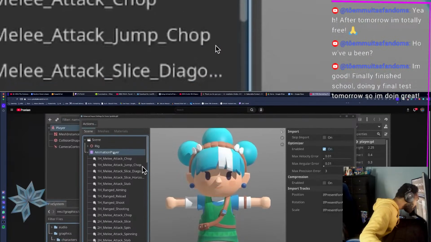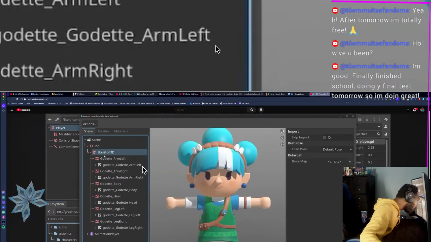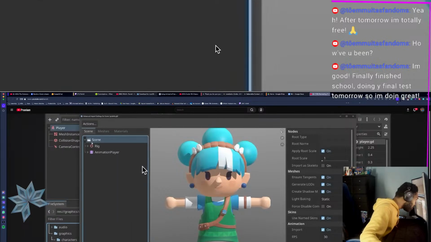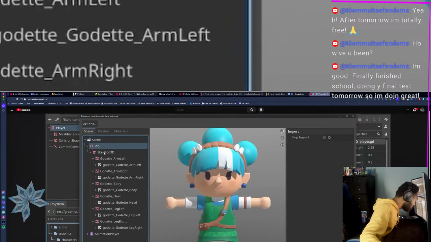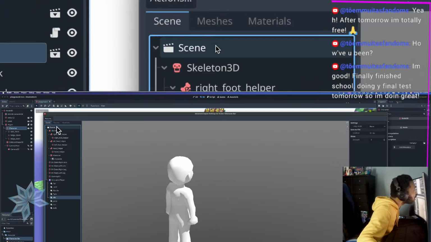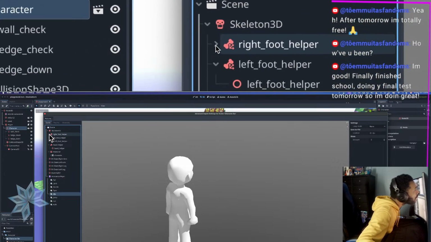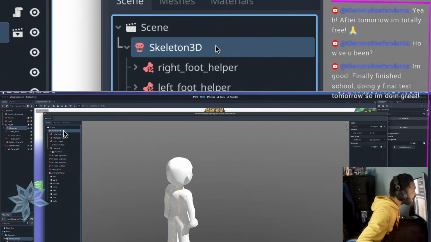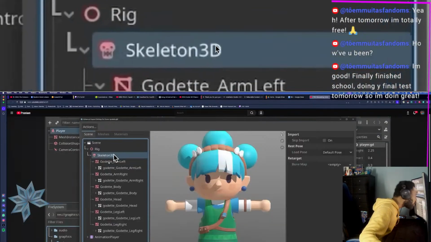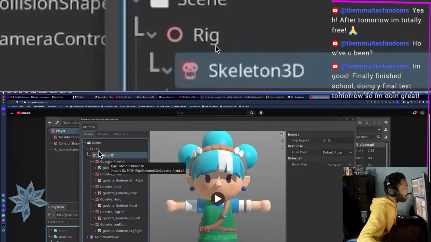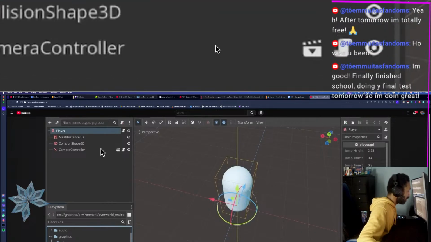Importing them via an animations. And since this is a skeleton meshes, there are two major parts that we are importing in this new scene. The first one is the rig, and this rig is a skeleton 3D. So can I find your rig in here? Yeah, I think this is the skeleton 3D right there. Oh well, it's inside a node. It's inside a rig node, which is Godot. Let's open that one.